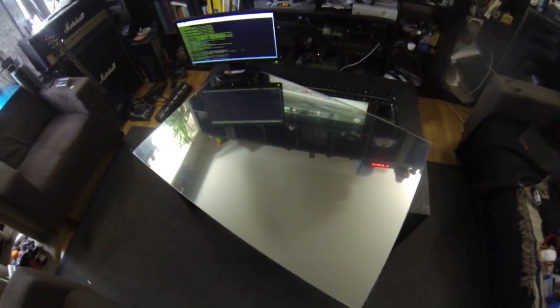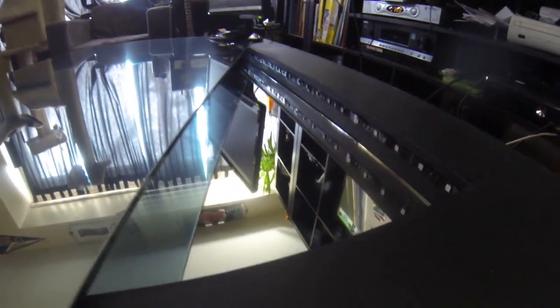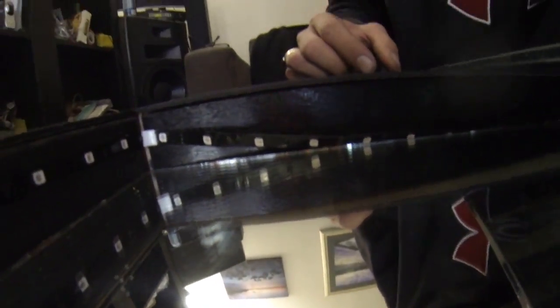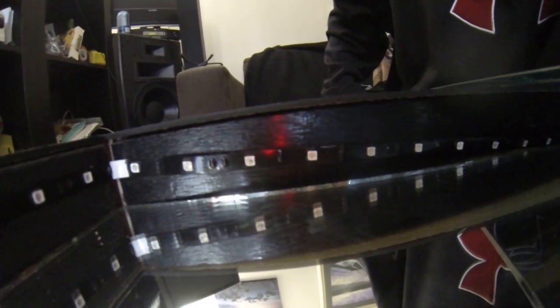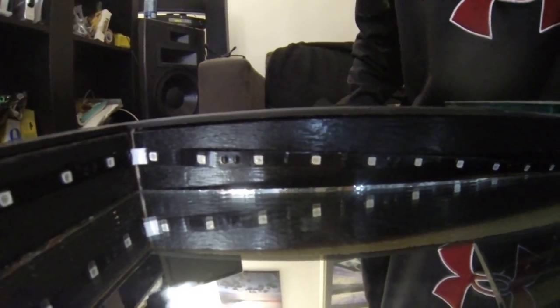Okay, so now I've got the top sheet pulled away here. You can see the mirror underneath, and here's my painted LED strips. And here's where some of it is chipped off, and here's where some of the 3M backing has failed. I also haven't secured these, really. I just stuffed them in there for now. Secure that up, maybe glue it up.